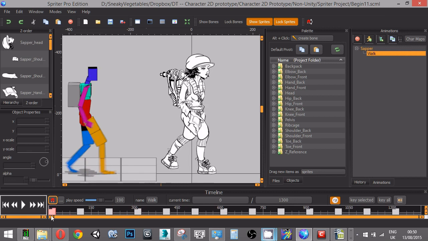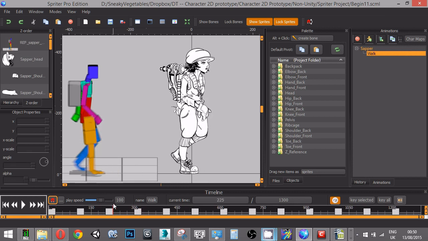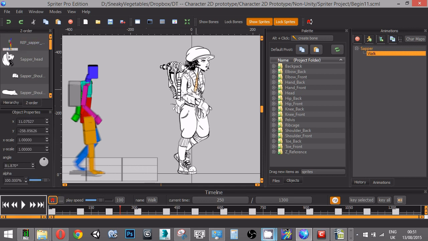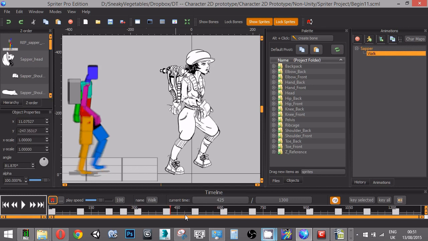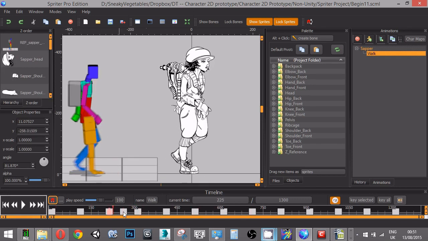Let's just take a look here. So our figure walks up and peaks there, the pelvis peaks there. And what I want to do is maybe at this point move the body up a little further, so that it's like it's been shoved up a little bit.